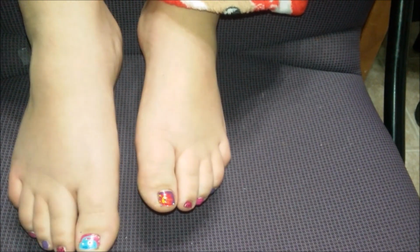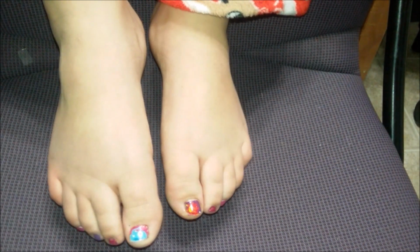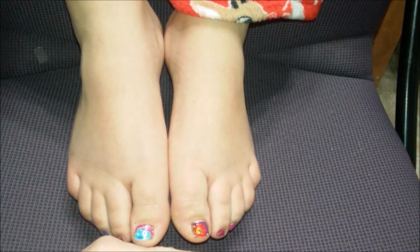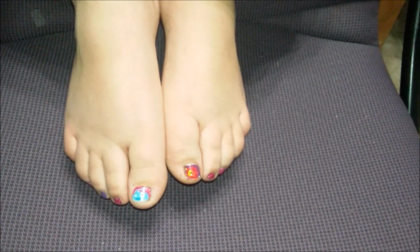So okay, let's see. Let's get a shot of these cute toes. One of your feet is longer than the other. Look. If I put my hand flat, can you see? Why is this foot not the same? Like, there we go. It feels weird. Does it?